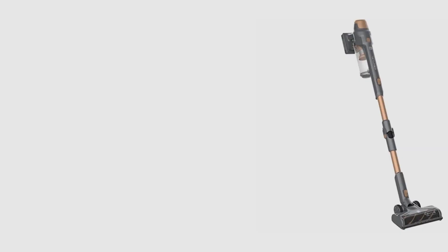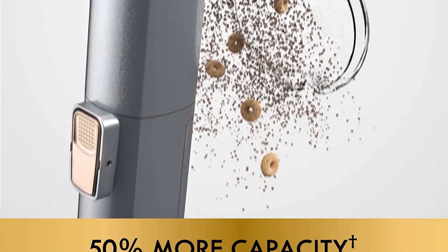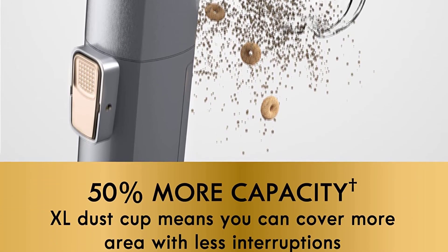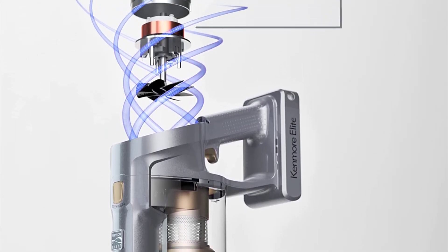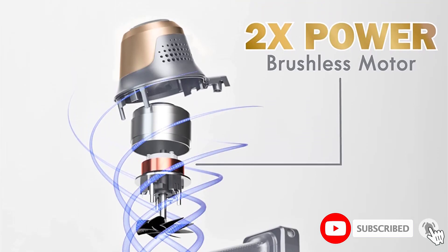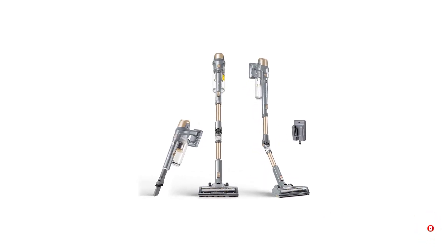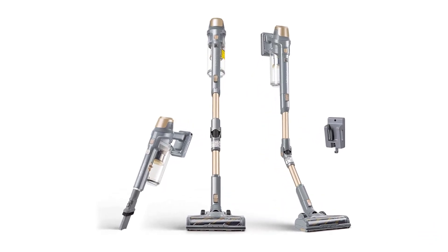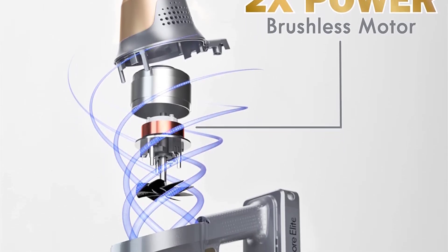We did notice that this vacuum tends to pull hair and other things behind it and along its sides, but that shouldn't be too much of a problem as long as the vacuum is centered on the mess before you clean it. This vacuum has strong suction and an easy-reach wand that can bend to clean under furniture. It also has a swivel head to help you get around corners. Even though this model is heavy at the top, the way the weight was distributed made it feel light and we didn't get arm fatigue when we tested it.